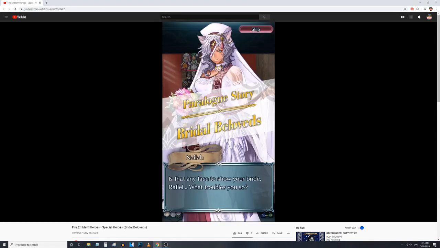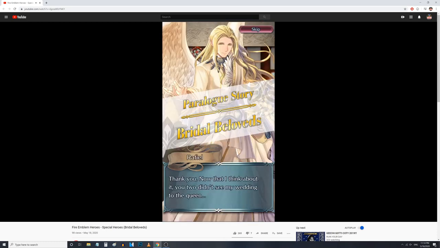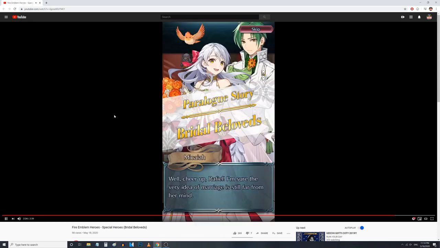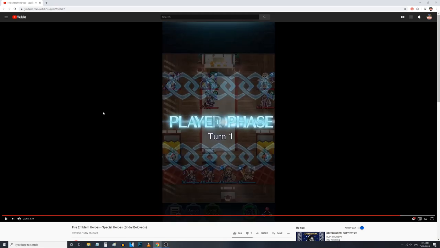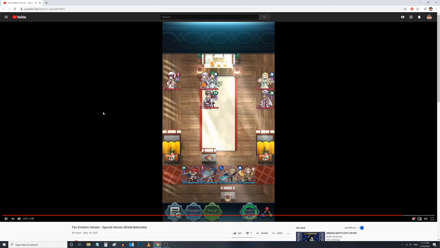Of course, she's going to be way better in the player's hands than in the hands of the opponents, because they're not going to be able to use, whatchamacallit, the duo skill for themselves.